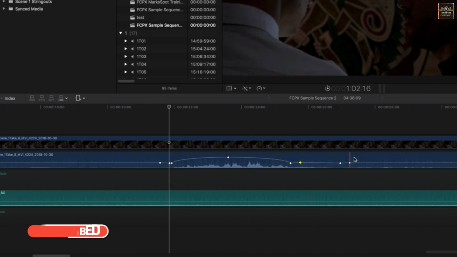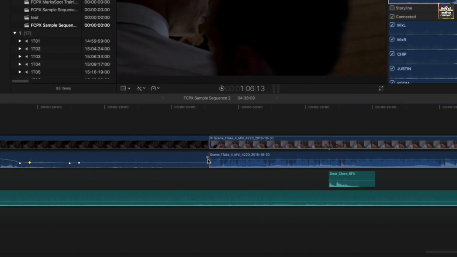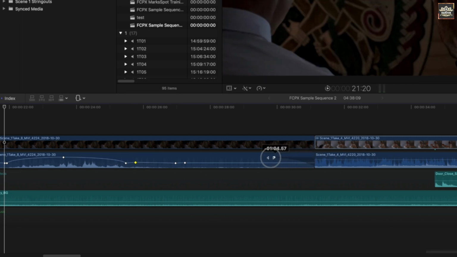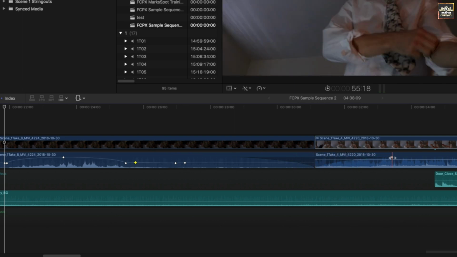If you want to do a traditional fade in, fade out with the audio at the beginning or end of a track, you'll see when you hover over, you get these tiny little handles that you can drag over to the left, drag over to the right to create a more traditional fade. If you go ahead and right click on one of these little handles, you'll see you get an option for the type of fade that you can do.